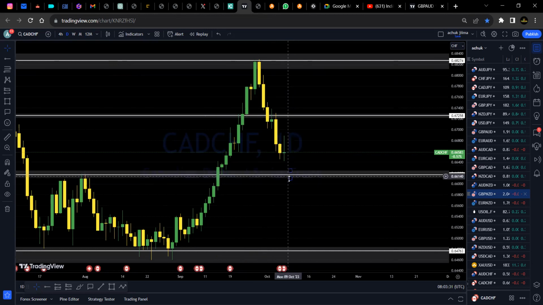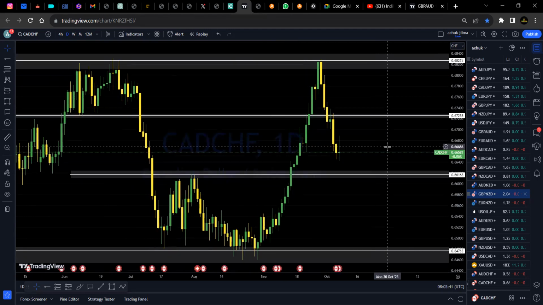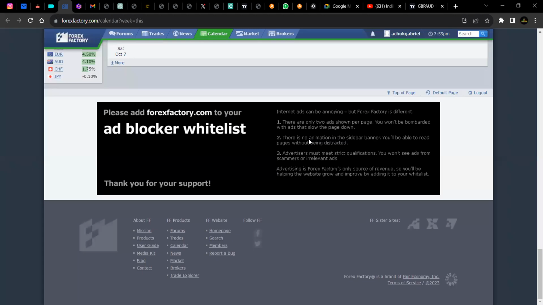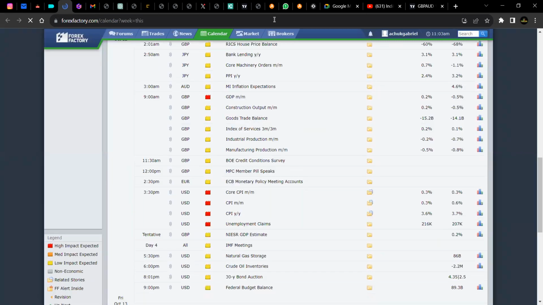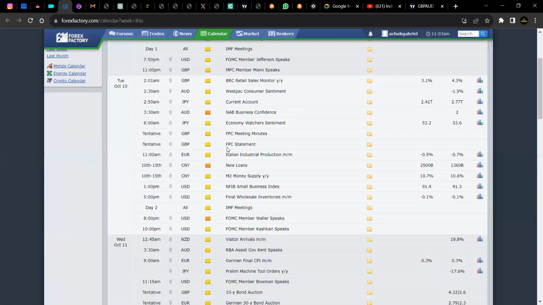Depending on how the market reaches here and then breaks or continues up, that is how it is going to be. So it's also important to look at some fundamentals that are coming up this week, so that we can better position ourselves, and also understand where volatility is going to be headed. In what direction is volatility going to be headed?